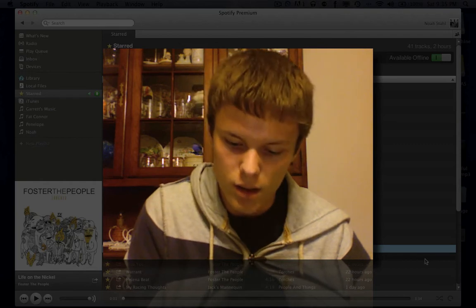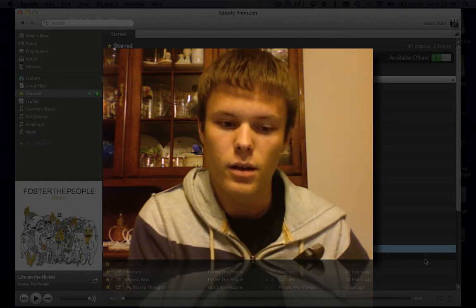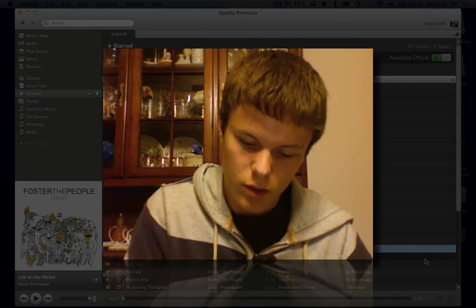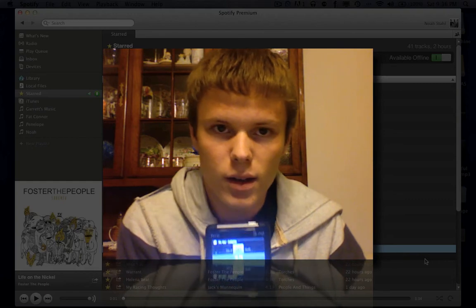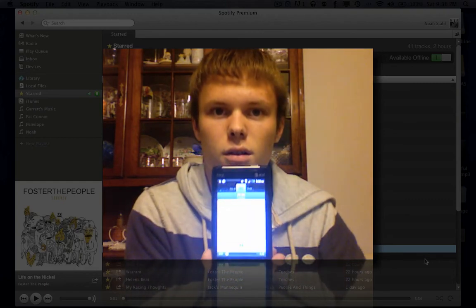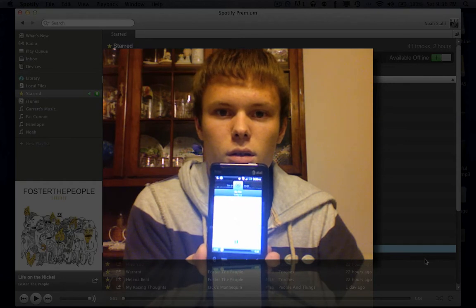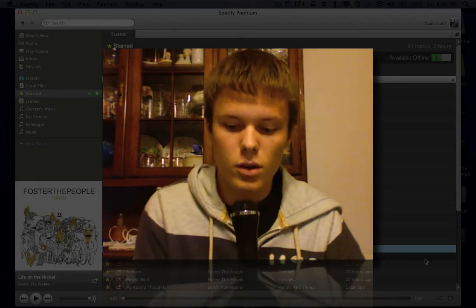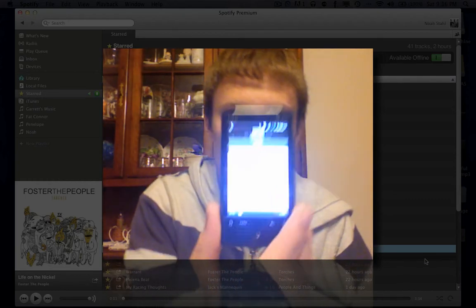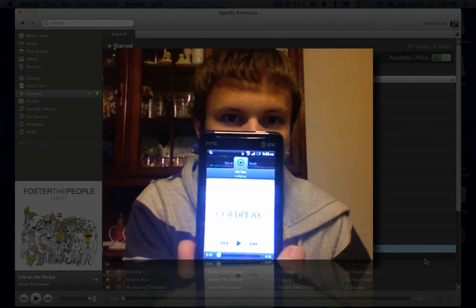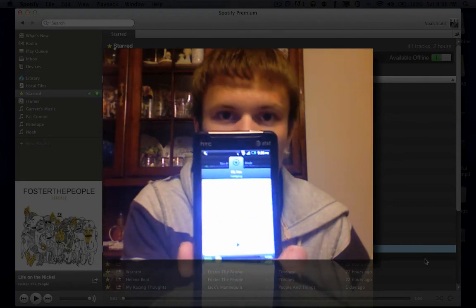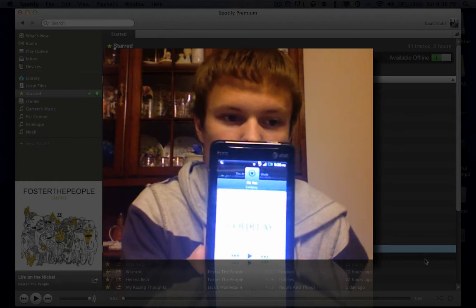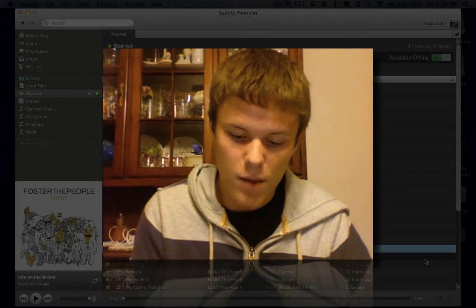If I slide this up here and pick a song here, I'll do Coldplay. It slides up and it's a very beautiful application. So you do get all the features that you usually get, like you can download, save it, and stream right on the phone, and that is only available to the premium for $10 a month, and it's very good quality, and the application is beautiful.